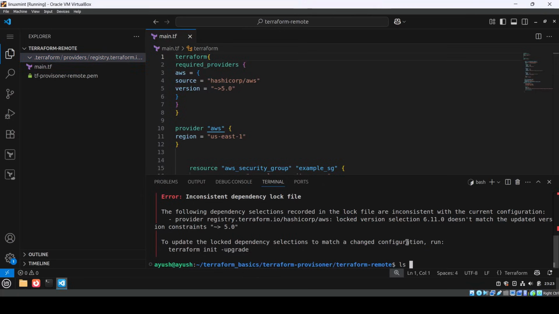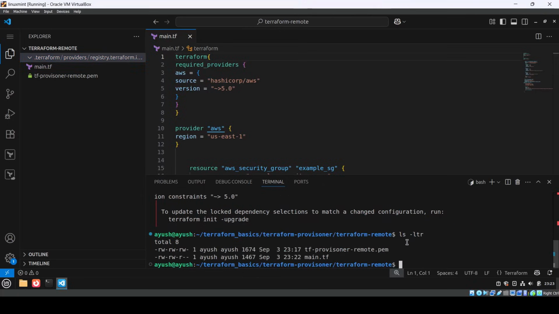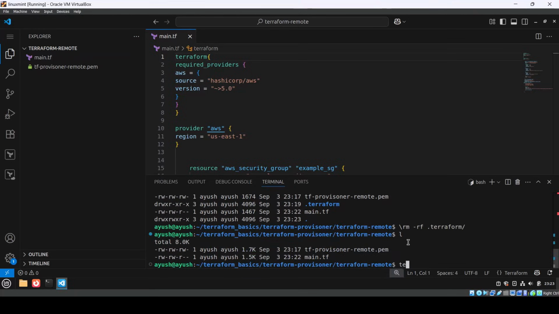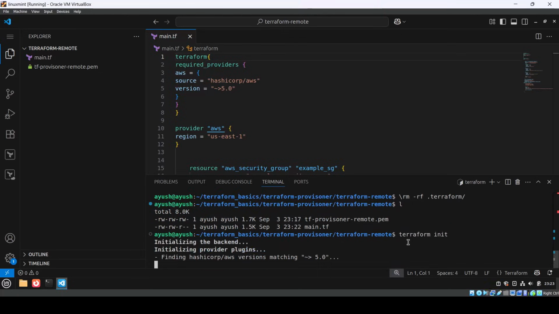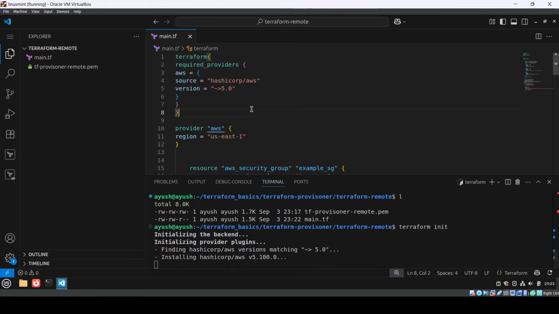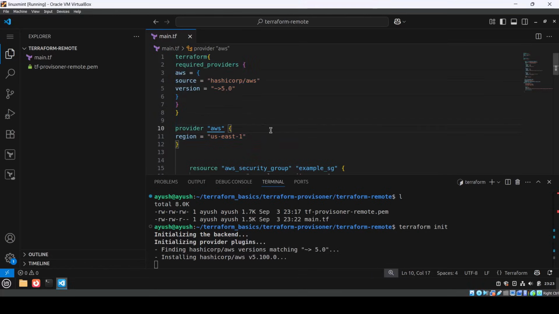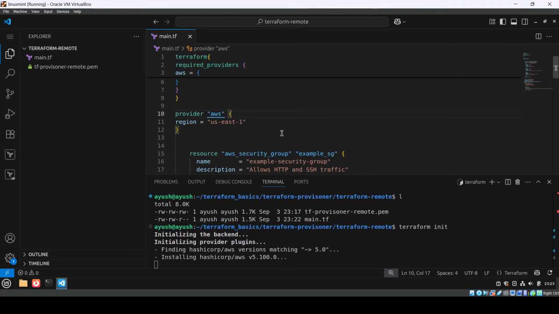No. Do ls -ltr, ls -altr. Then you have to do rm -rf .terraform. You're good to go now. Do terraform init again. So you can see I missed the whole block, the main thing only. The provider block itself I missed.